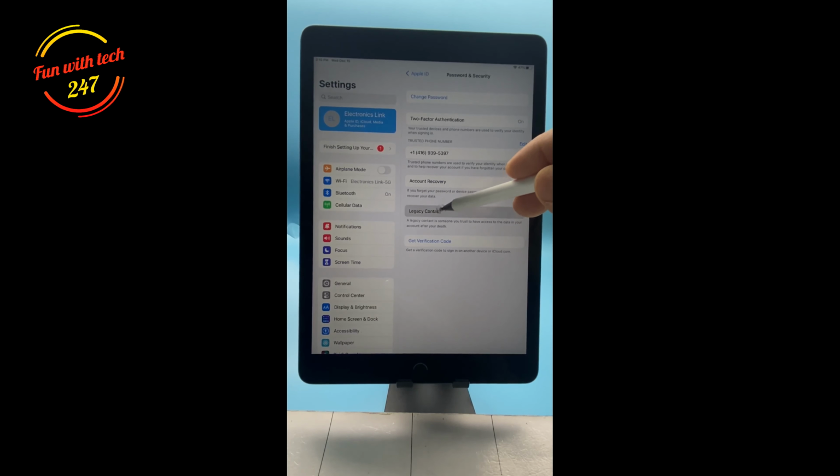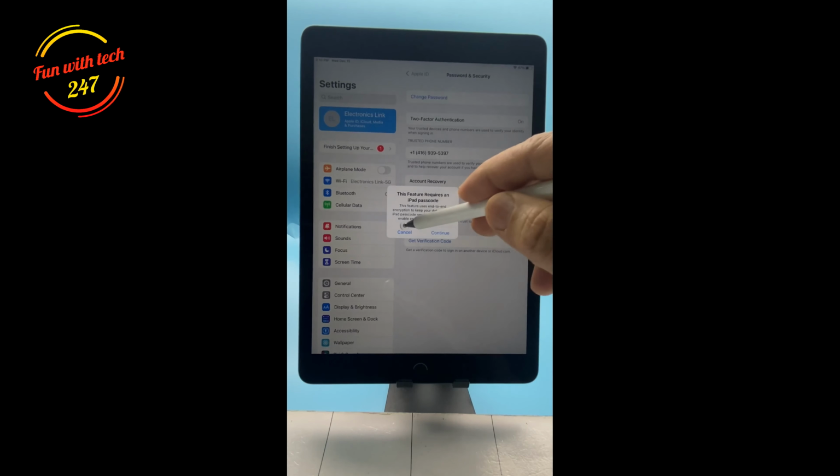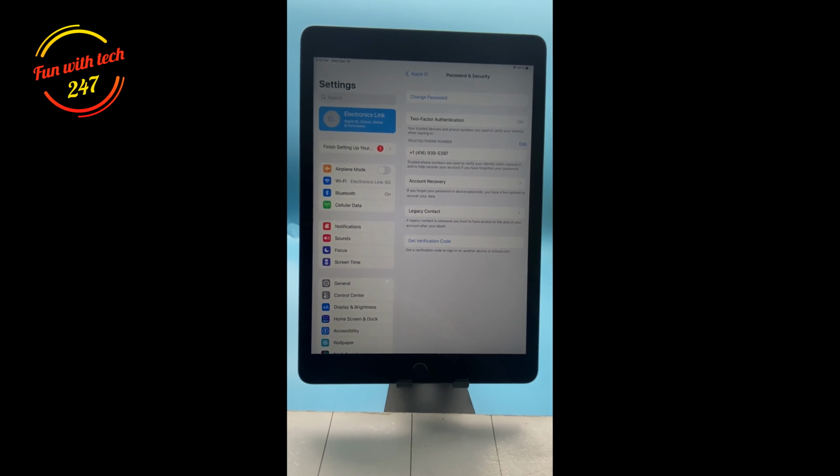It's not going to let me click because I just updated and I haven't added the passcode. It says this feature uses end-to-end encryption to keep your data safe, and an iPad passcode needs to be created to enable end-to-end encryption. So I haven't enabled the passcode, that's why I cannot go into it, but this is a new feature which is added in 15.2, and it's good to have it. And basically it's simple to use. It's not very complicated.